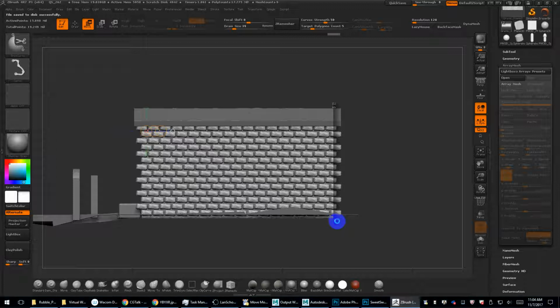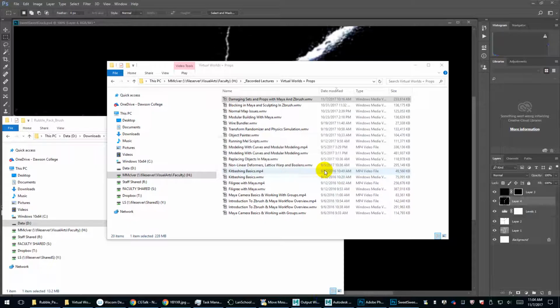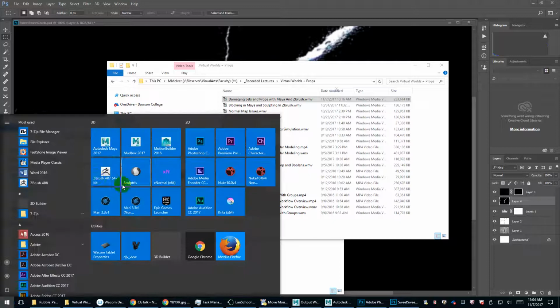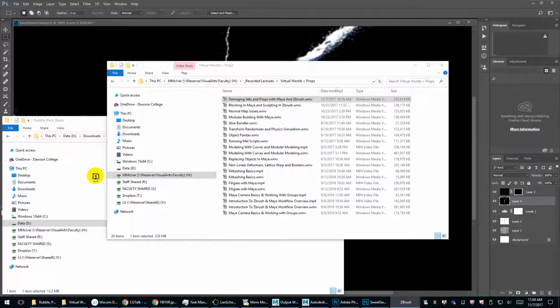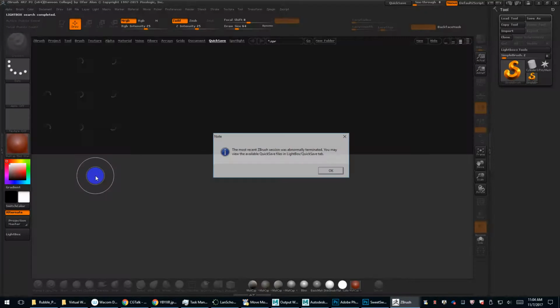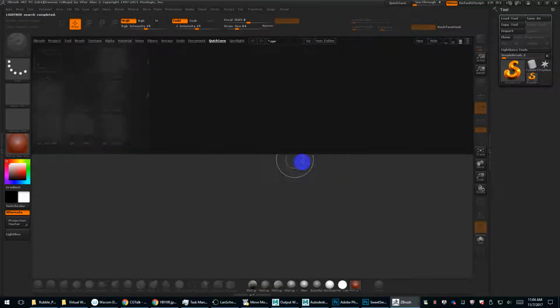Oh, it's 15 million polys actually. It's going to be quite heavy, so, oh, crash. One thing you got to watch out for. But yeah, what I would basically do is trim that off. If the mesh was too heavy, then I could try to reduce the poly counts by maybe doing a quick, I'm not sure I'd use Dynamesh. The problem with Dynamesh is when you got all these separate objects that are technically part of one subtool.